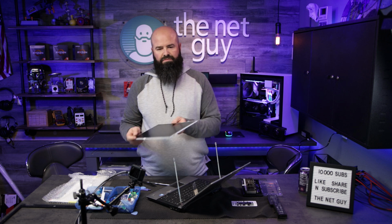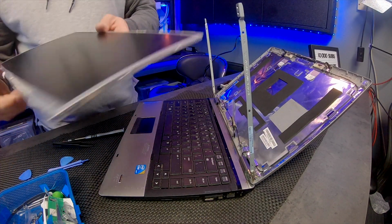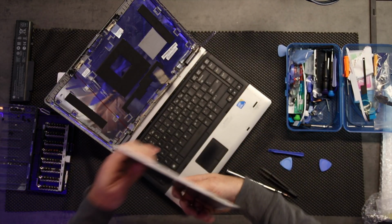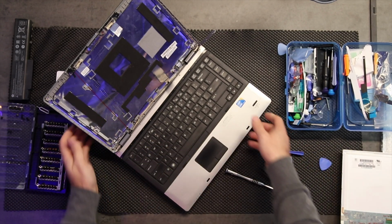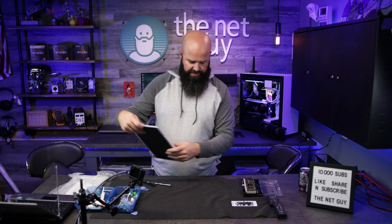Okay, and you can see how bad this screen was shattered. Actually, hopefully you can. There's some lines. You know, all in all, looks complete. This is where I'm going to set this off to the side for a second, and then I'm going to show you guys the old screen compared to the new screen.